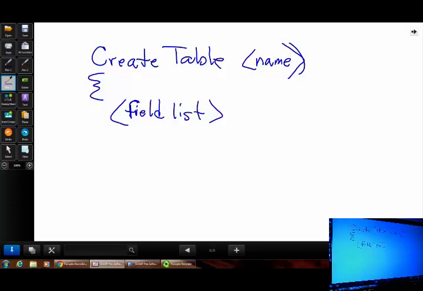Oh, no, I don't want 30 for that. Let's just do 5. And then the restrictions I'm going to put on is primary key, comma. So that's my first field. It's the same way as I did it. So when I'm using SQL, some versions allow you to use text, some allow you to use character, and then a number for the size of that.